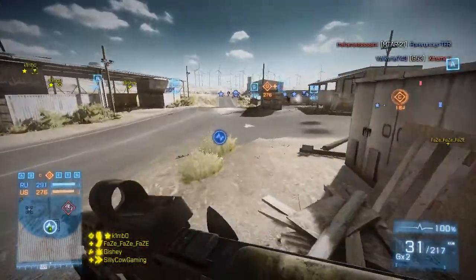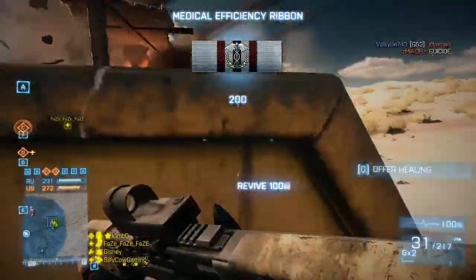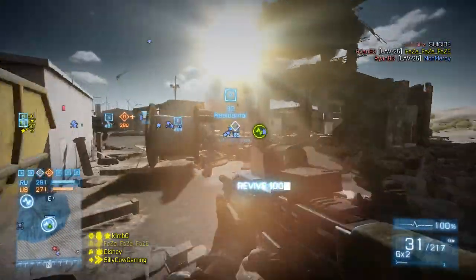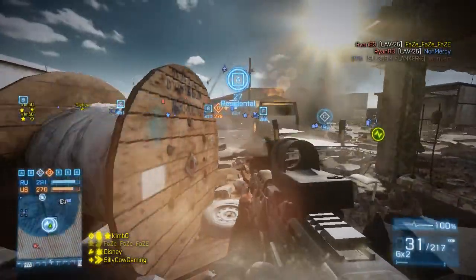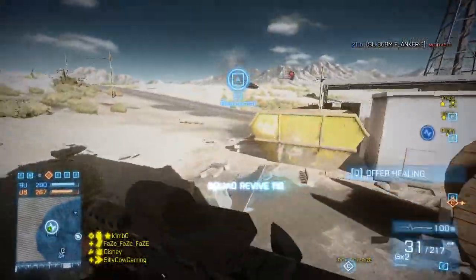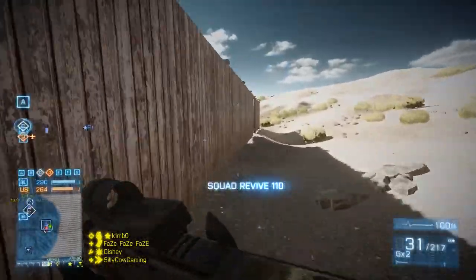Okay, I'm going for the res on that guy. I'm not here. I am invincible! I got res on you, don't worry. Don't do it. This is a bad sign. There's an LAV right there. He doesn't see you. Okay. We need to find a dirt bike ASAP.